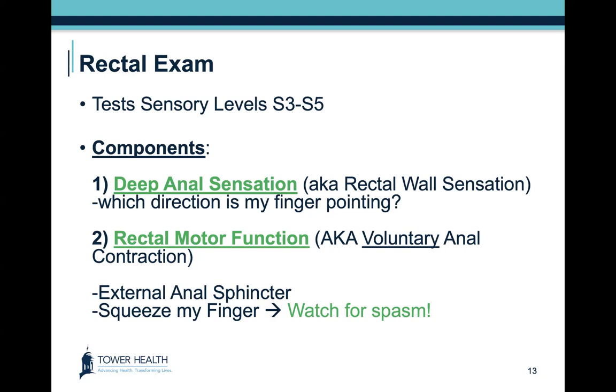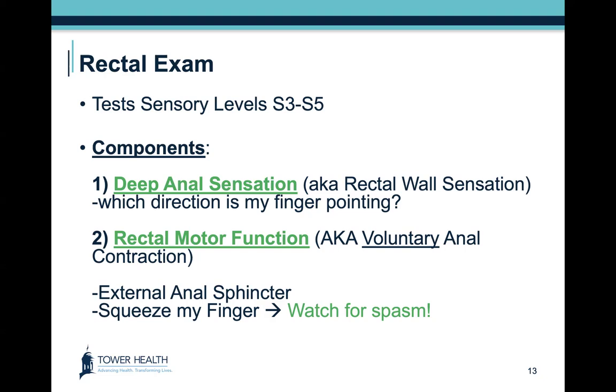Rectal motor function is the same thing: finger goes into the rectum, and you ask the person to kind of clench down. The thing that we like to tell people here is, if you're at a dinner party and you're sitting in the middle and you really have to go to the bathroom and you have to bear down because you think you're not going to make it to the restroom in time, do you think you can do that right now? Ask them to do that on your finger. If you can feel them contract onto your finger, that means rectal motor function is intact. If you don't, that means it's not.